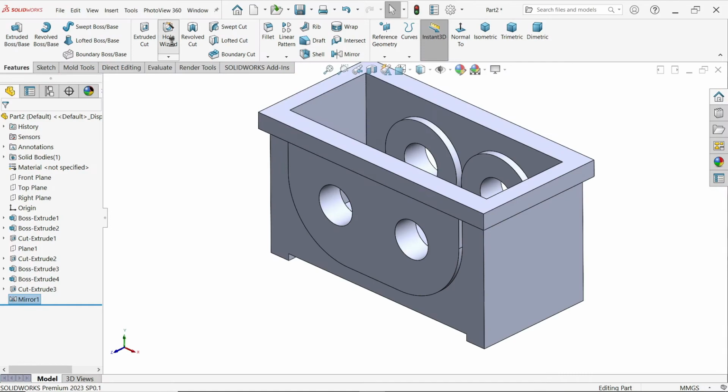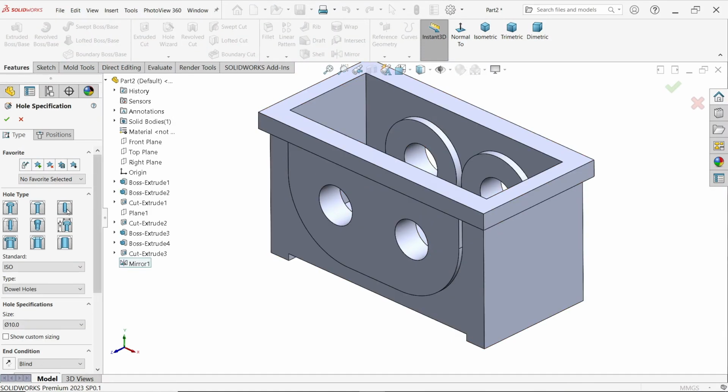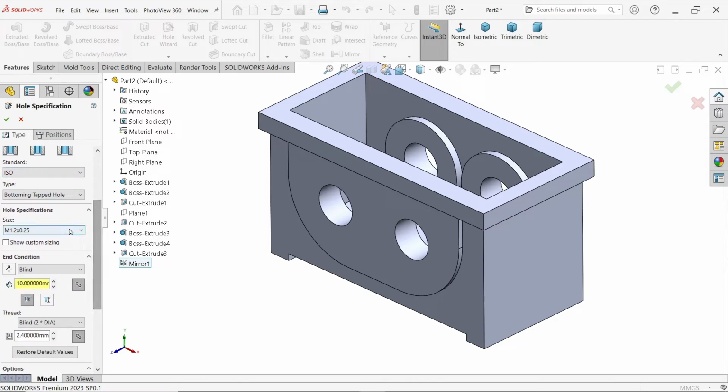Now go to Hole Wizard. Now here choose straight tap, ISO standard. Now I want to make through-all holes, so choose top bottoming hole, M10.